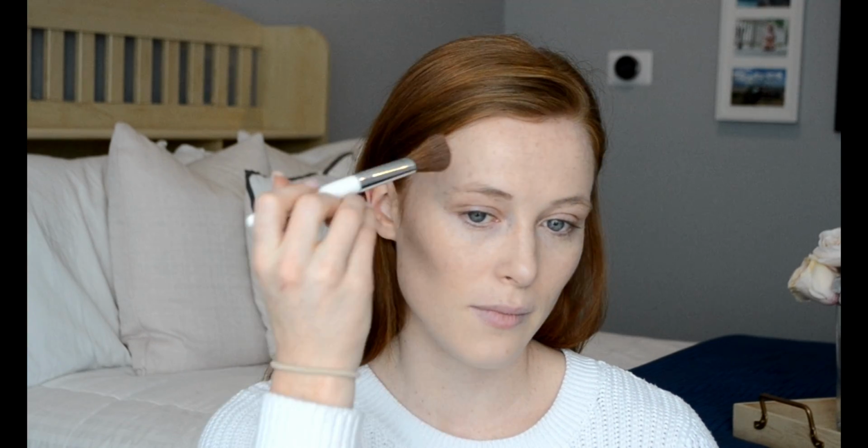I'm going to use this darker shade. For redheads, they actually suggest you use more of a gray-brown to contour. So this gray-brown is going to bring out the blue in my eyes and tie in the red of my hair. You just start where your hairline is, right by your ear, and buff it into your skin in long strokes, basically from your ear to the apple of your cheek. And then I like to carry it up right by my hairline so it doesn't look like I have these super sharp cheekbones and then nothing else.